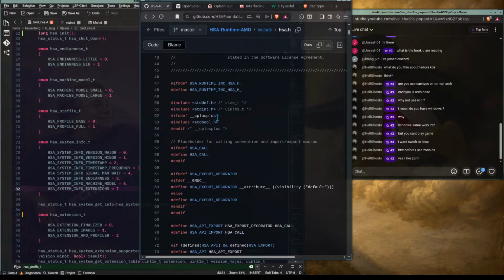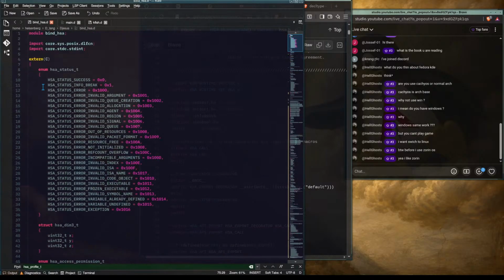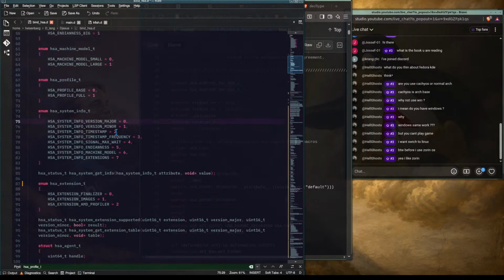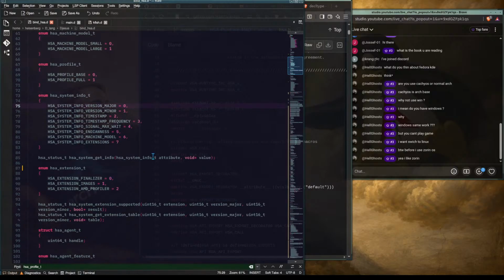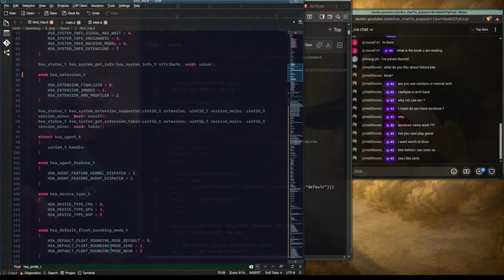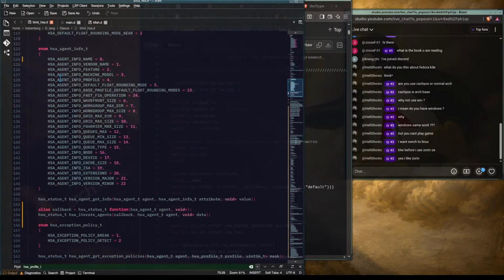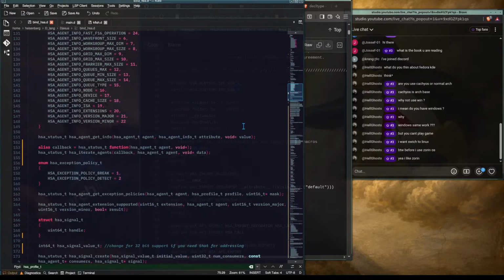Size t, uint xx, and okay, that's fine. Let's go ahead and just declare everything as uint64 or something like that. Yeah, I think they all could be defined as a uint64.